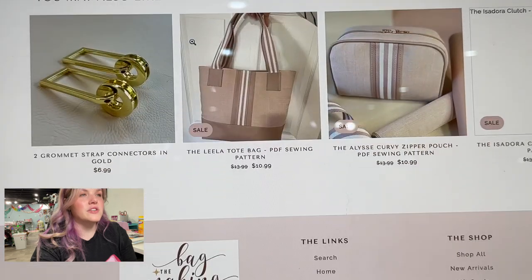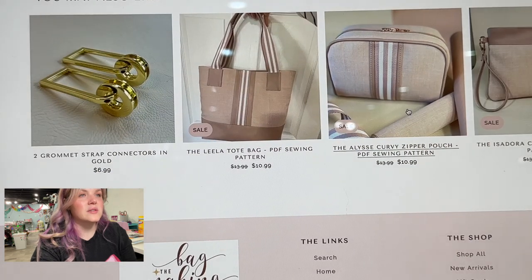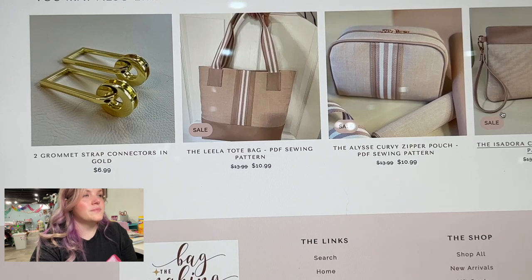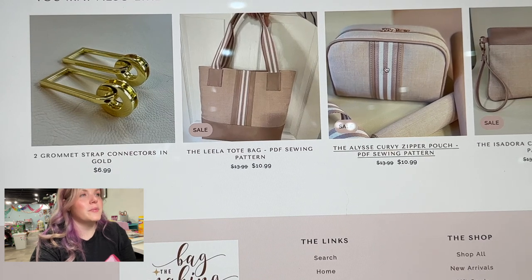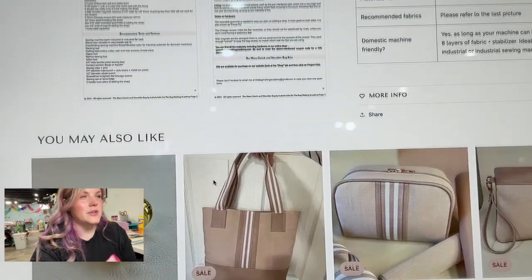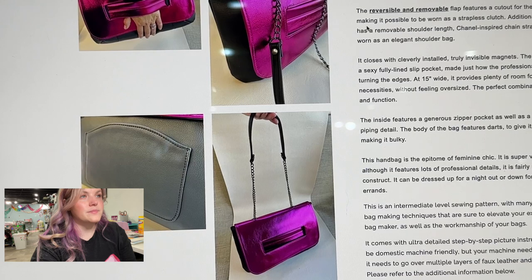Oh, that one's pretty fun. The Elise curvy zipper pouch. I love all these fabrics together too. Grommet strap connector, those look fun. Anyway, so that is the Bag Making Academy Mara Clutch Wallet.